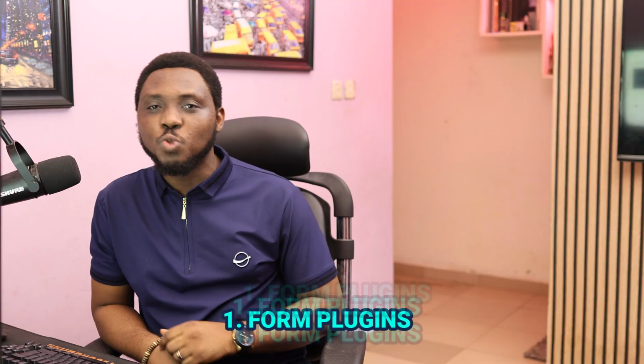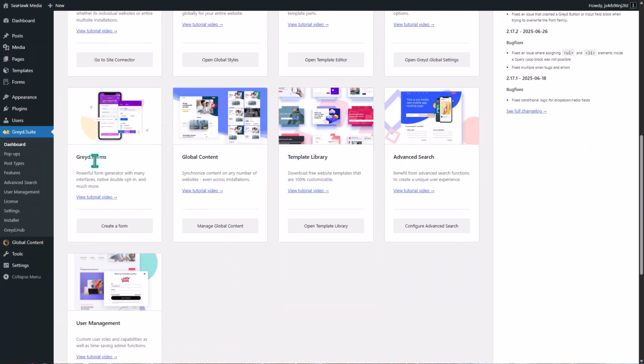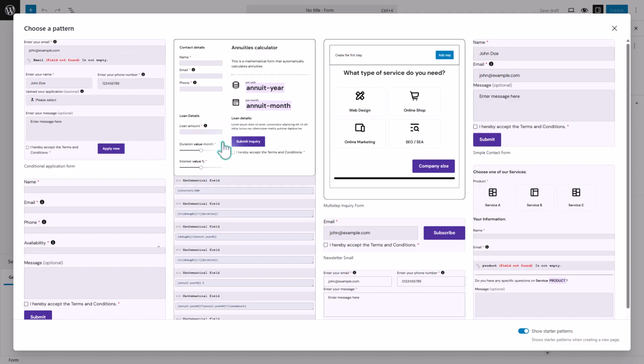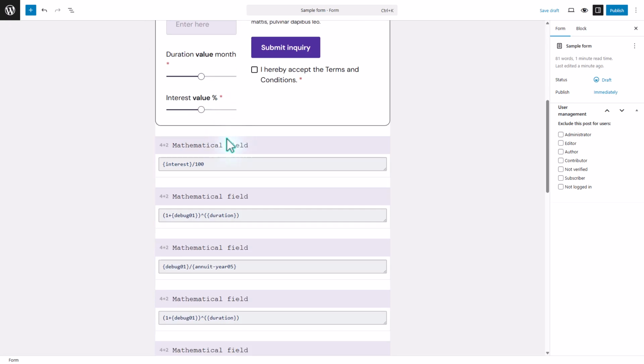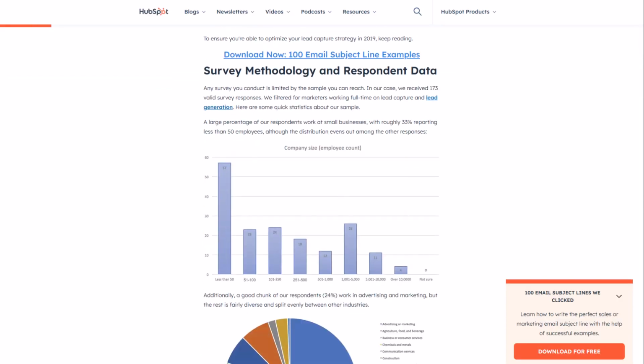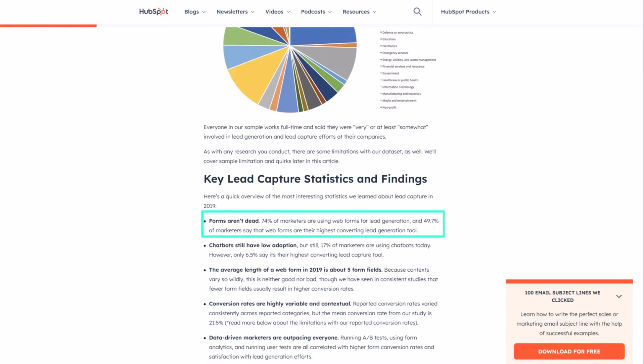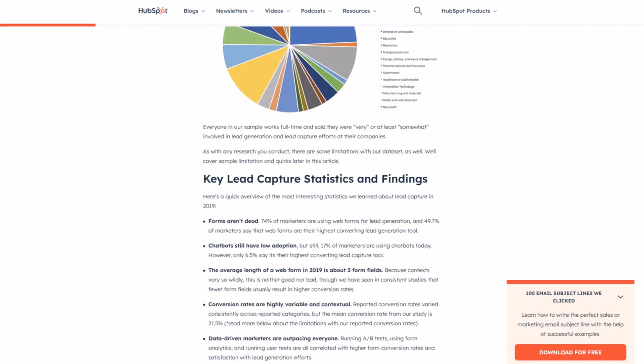The very first one on my list here is the form plugins, and notable ones are WPForms, Gravity Forms, Ninja Forms, and quite a bunch of them. Greydient will help you create a multi-step form with multi-step logic, conditional fields, double opt-in, and analytics. You don't need to worry your head sick about installing a form plugin or paying to get one. Did you know that according to HubSpot, improving your forms can increase conversion by 74%? Greydient Form helps you build smarter, not just prettier forms, right inside the native block editor. No need for any third-party builder whatsoever, and I think that's super cool.